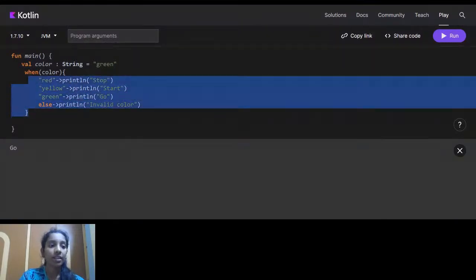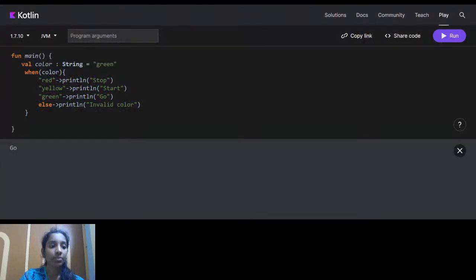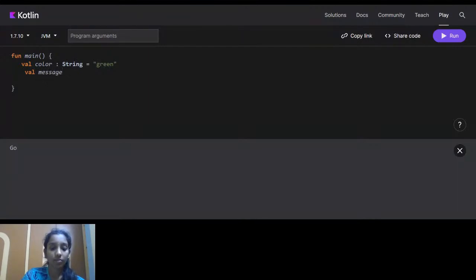Along with this, we can use it as a variable expression. Let's keep a variable as message, which will be a string, and let's initialize it with the when statement. When, we'll be writing color and the entire code here. If it is red, we'll just declare it as stop.